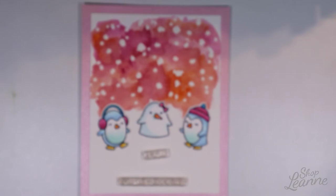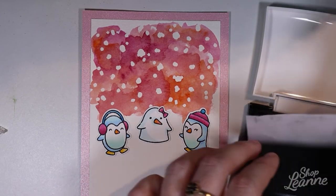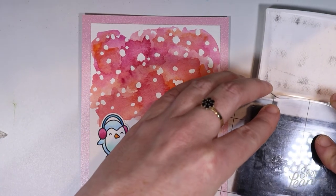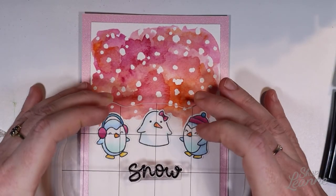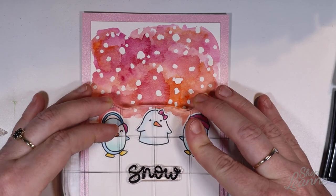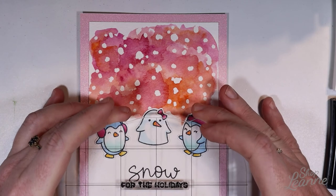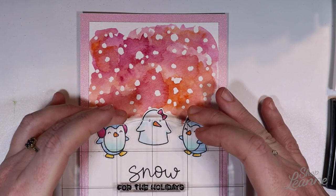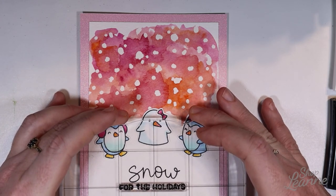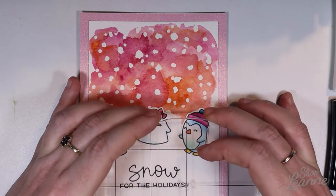I'm going to use VersaFine ink for stamping. Now this is really good to create very fine stamping, especially with sentiments and fine detailing, and because I'm stamping on watercolor paper, there's a lot of texture and ridges. I want to make sure that my stamp gets a nice crisp impression. I don't think I would achieve that as well with the Memento ink, so I'm going to use the VersaFine in Onyx Black, and that should work really well. Or black, I'm not sure if it's called Onyx Black.